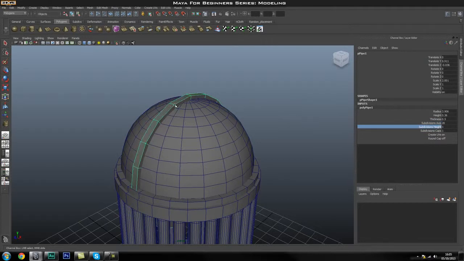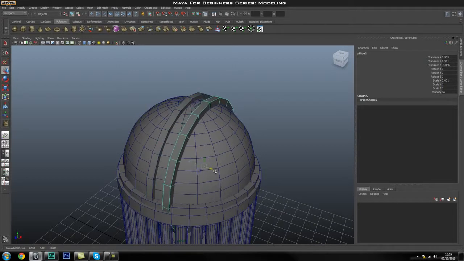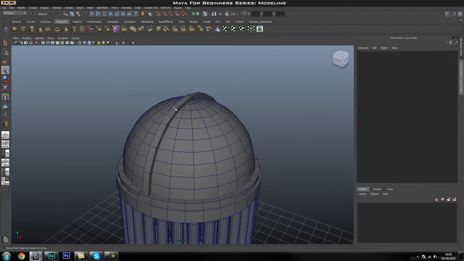Now one thing that you should note is that if I duplicate this object with Ctrl D and move it to the side, as you can tell, it will not have the history built into it. It's just one thing that you should note: it will only have the channel box inputs for the objects that you just created.